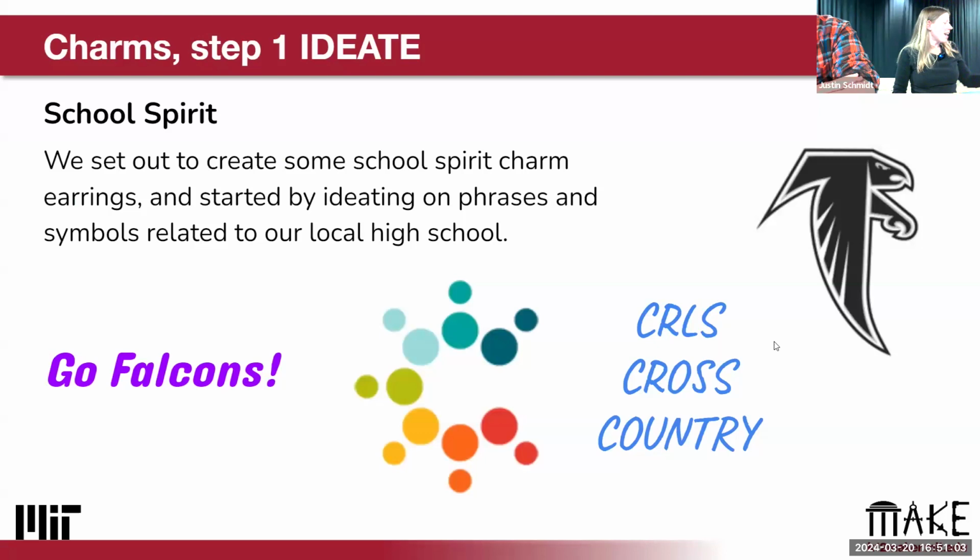Okay, and finally, our last medium that we're going to explore in this section is charms. Charms can be put onto earrings, bracelets, necklaces, wherever you can put a charm. We set out to go for some school spirit with this for our local high school here in Cambridge. I thought about putting text like Go Falcons or Go Cross Country. That colorful logo there is the Cambridge Public Schools logo, but I don't really feel like that will translate directly to school spirit. So that's why I ended up picking the falcon that's over on the right, the mascot.